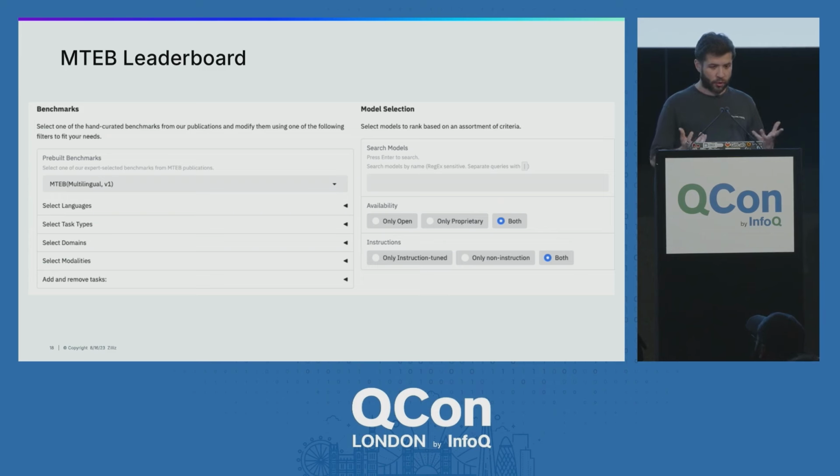Also, make sure you have the correct task, because maybe you're going to have a retrieval system, but maybe you have a very different task, and embedding models have been trained on those different tasks as well. Same for the domains. Are you working in the medical industry? Are you working in the legal industry? Those embedding models have also been trained on different types of data. So make sure you select a domain that is actually very good for you.